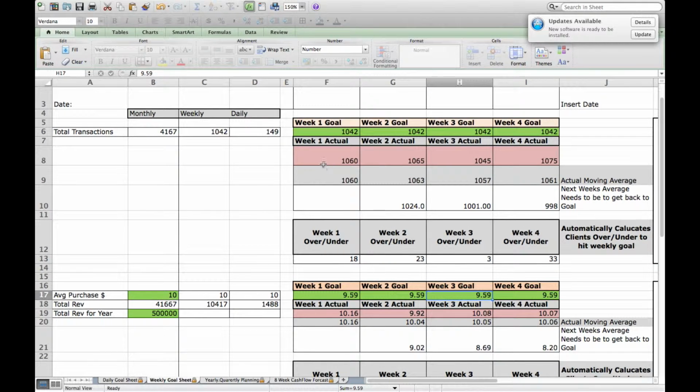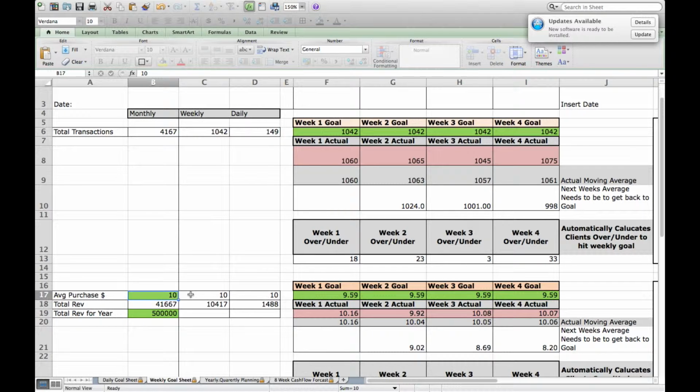So then what we're looking at now is that information's there. Now what's over here, again, the green cells is where you input information. So if we assume we want our restaurant to do $500,000 for the year, and we have an average purchase of $10, which is going to be our goal, what this does up here is automatically calculate the number of transactions you need for that month based on that average purchase and that sales volume that you want. And then based on a 4-week period, it tells you how many weekly transactions you need and then how many daily transactions you need.